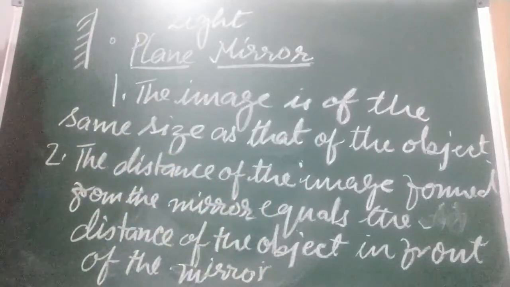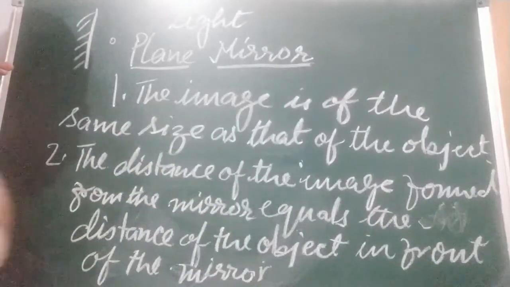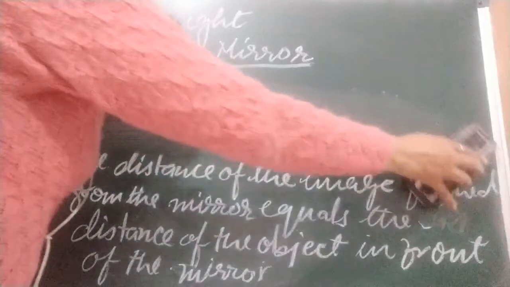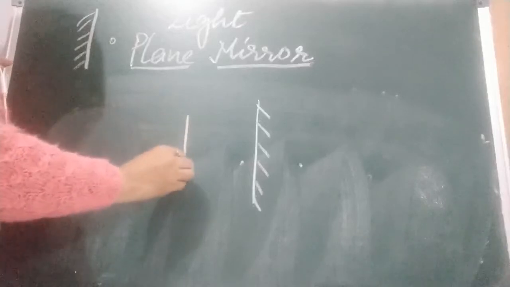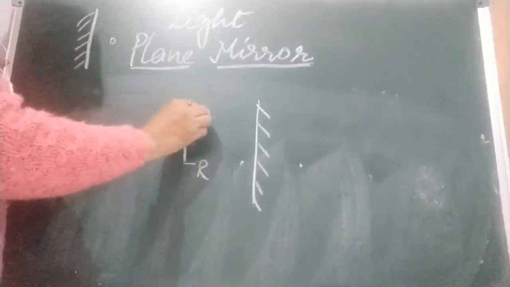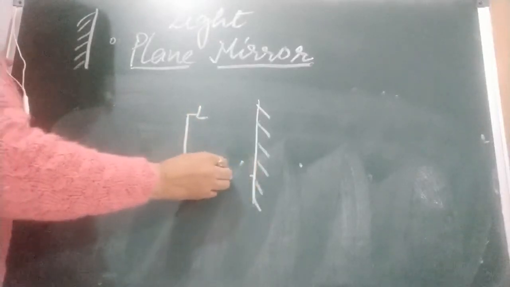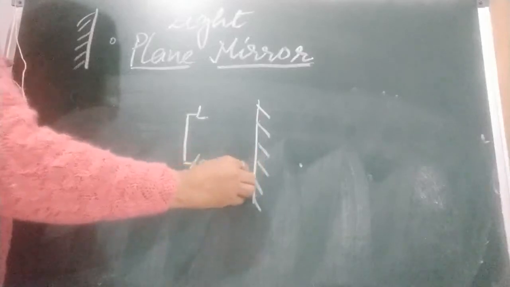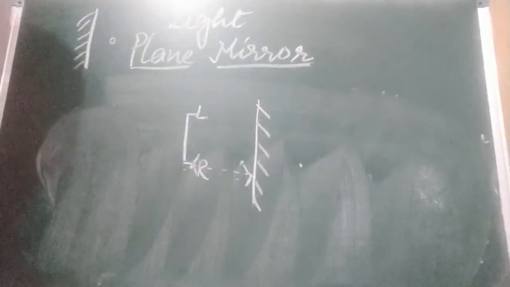Now we are coming to the third point. This is a very important point, children. Lift your right hand. I'm erasing it. Like you see, this is the mirror and this is your right hand and this is left. When you raise your right hand, you will find this is the mirror's left hand. You can see, lift your right hand, the image in the mirror appears to lift its left hand.